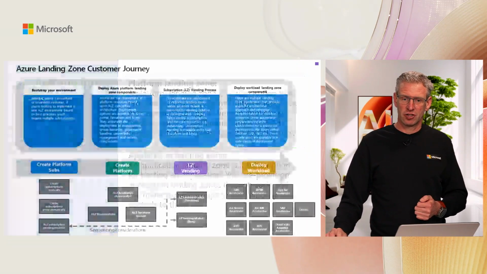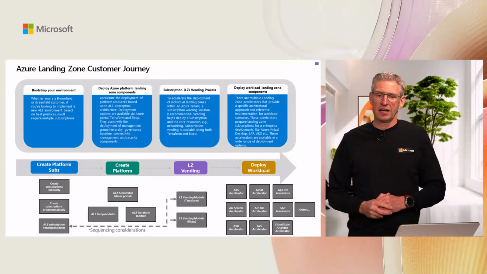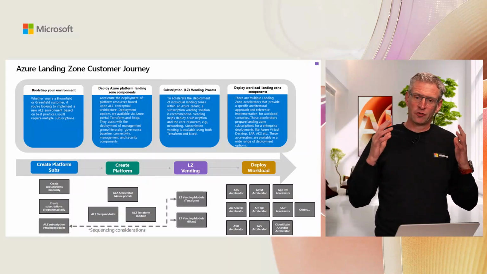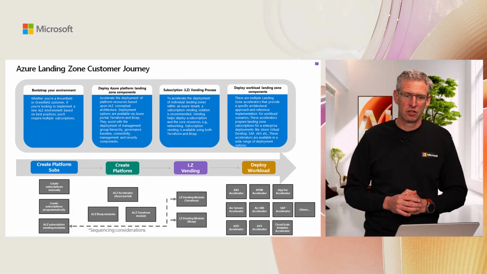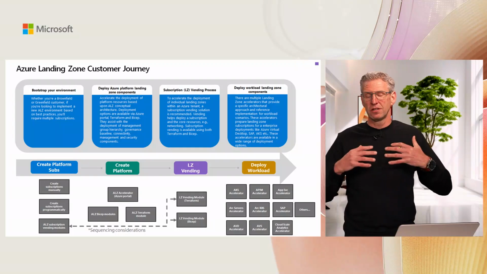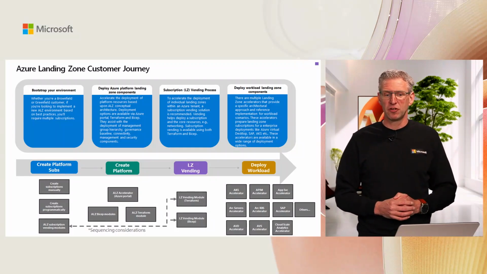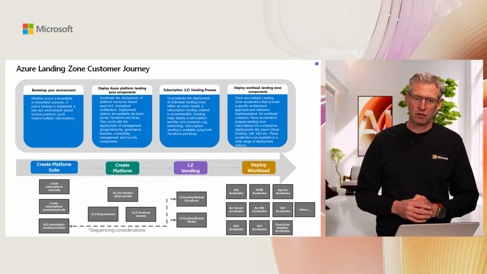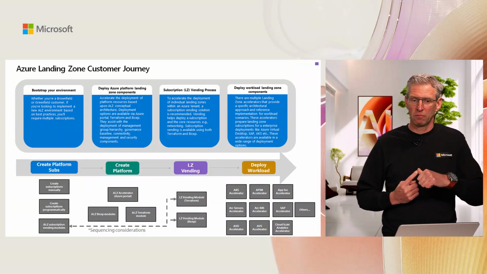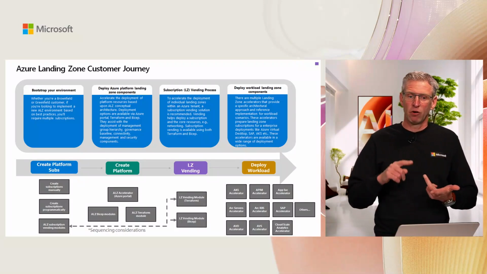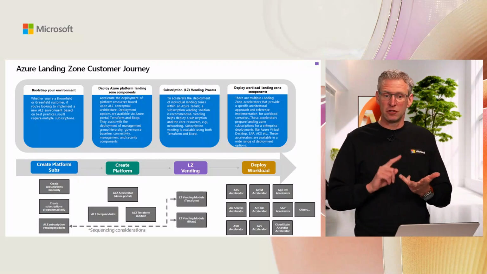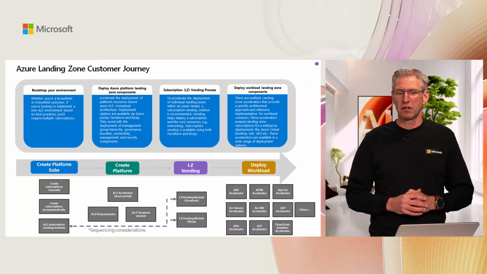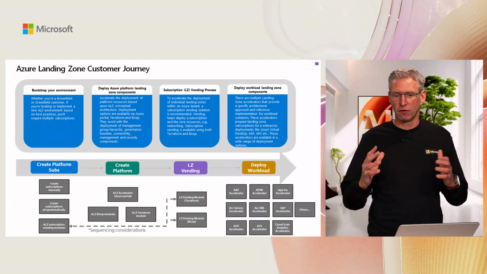If you then look into the customer journey or the adoption of the landing zone concept, the first step is really to bootstrap your environment. So to set up your platform with the generic components like network connectivity with your on-prem data centers, firewalling, network security, DDoS protection, etc. That creates really your foundation, your basic platform.